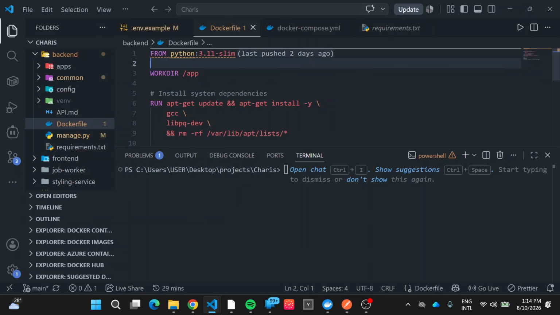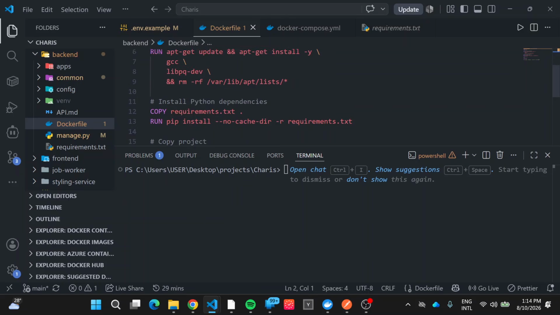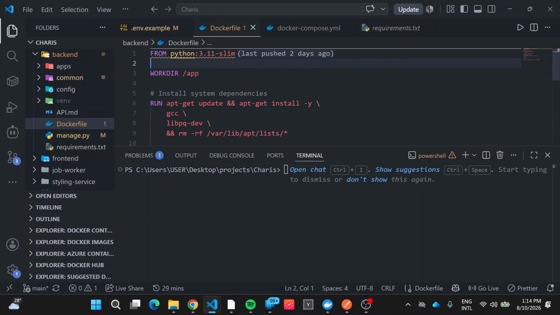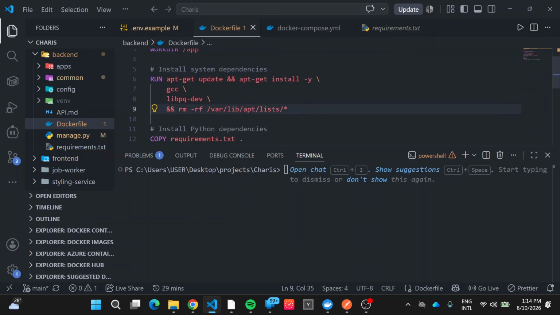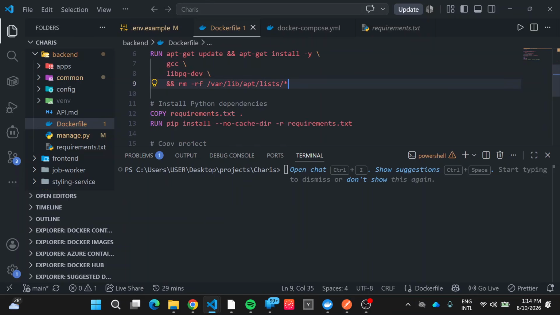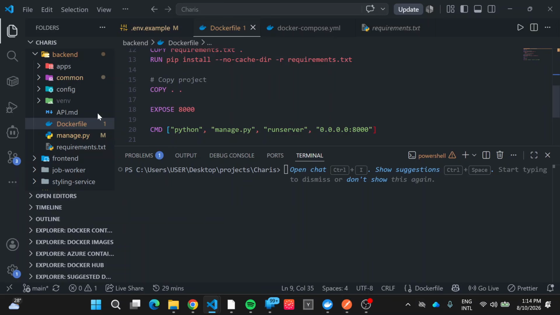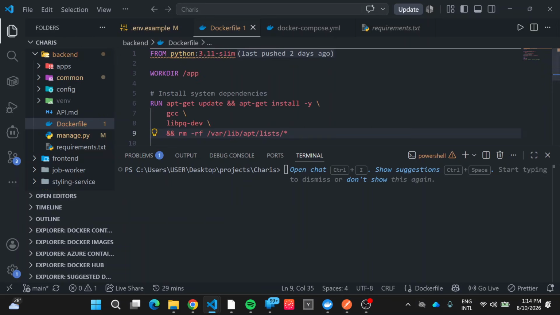If we translate this to simple English, it means: get Python, which is this line; create a folder /app in the Docker container; install the system dependencies; install the Python dependencies from the requirements text file I just showed you here; then copy the backend code, so copy everything inside this backend into the folder that was created in the container.